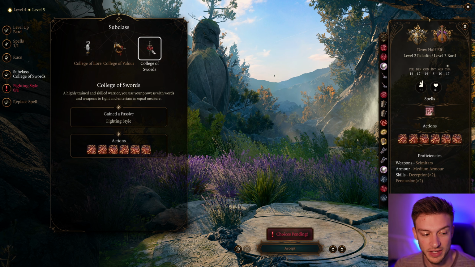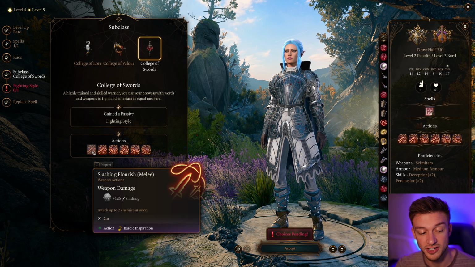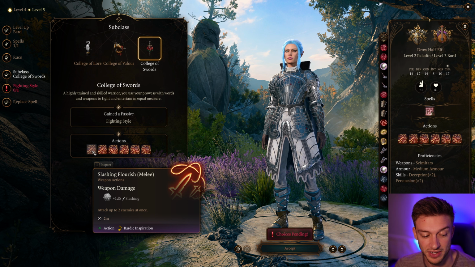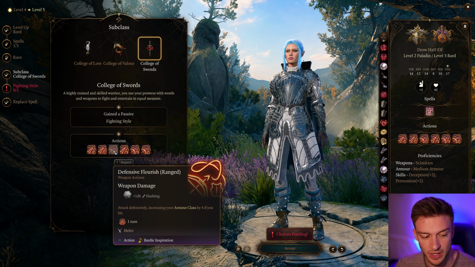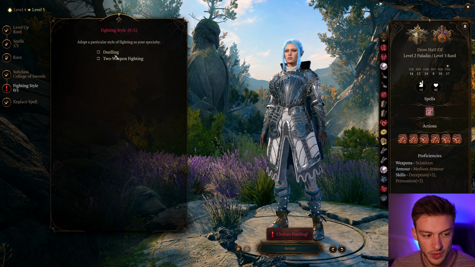Now we're going to go with the College of Swords, because this gives us the Slashing Flourish, which allows us to attack 2 enemies at once, and we can apply our Divine Smite to the Slashing Flourish. So we can attack 2 people with smites. Pretty good. It does use a spell slot and a Bardic Inspiration, but that's fine. We also get the Mobile Flourish as well as the Defensive Flourish, which can increase armor class by 4. So that's really nice. Just increased armor class, always useful.